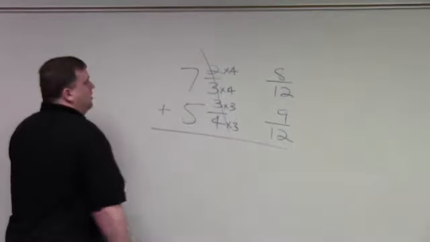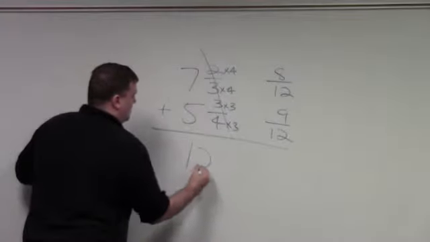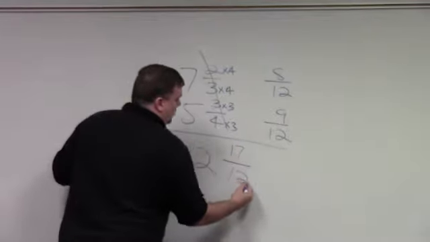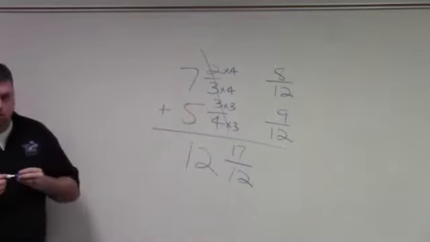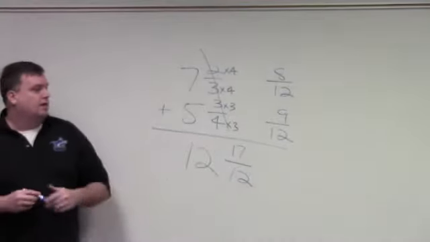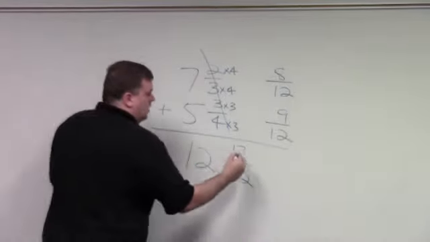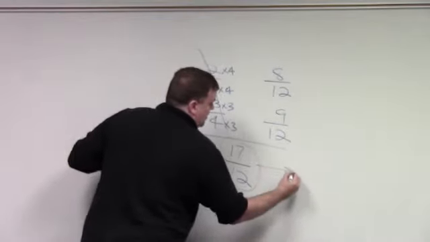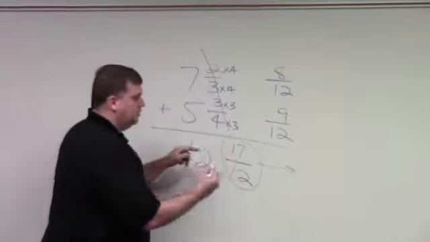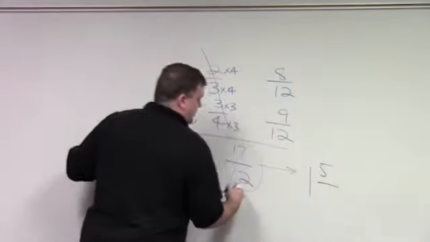We're really done with that part of the fraction. 7 plus 5 is 12. 8 plus 9 is 17. What's wrong with that, the way it works? The top number is bigger than the bottom number. Right, you can't have an improper fraction as part of a mixed number. Okay, well, how can we fix that? Divide 12 into 17. We'll leave that 12 alone. Let's change that into a mixed number. How many times can 12 go into 17? Once. With a remainder of? 5, over 12.